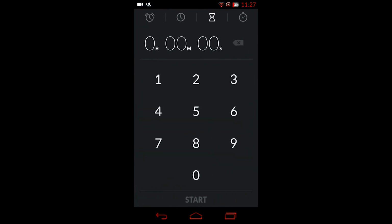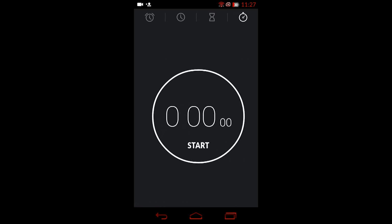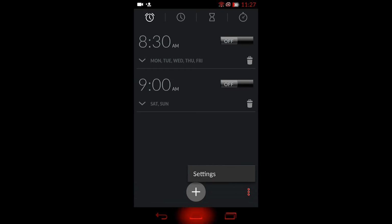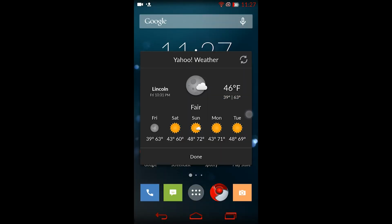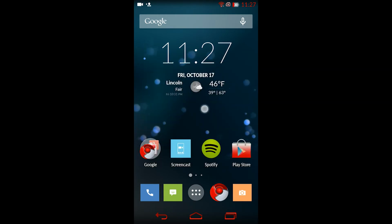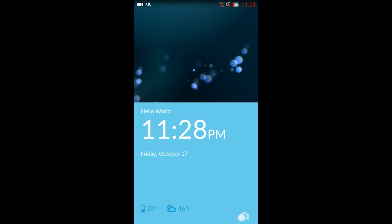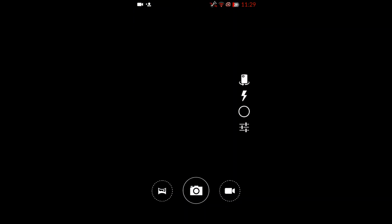If you simply tap on the clock right at the front, it actually brings up a stopwatch, a timer, your alarms. So that's how you open up the clock program right there. Pretty easy. Also, if you tap on the weather widget, it automatically pulls up weather. Pretty dang awesome. On the front lock screen, you can see the battery percentage, the weather, the current time. You can also pull over from the left and open up your camera interface right from the lock screen.